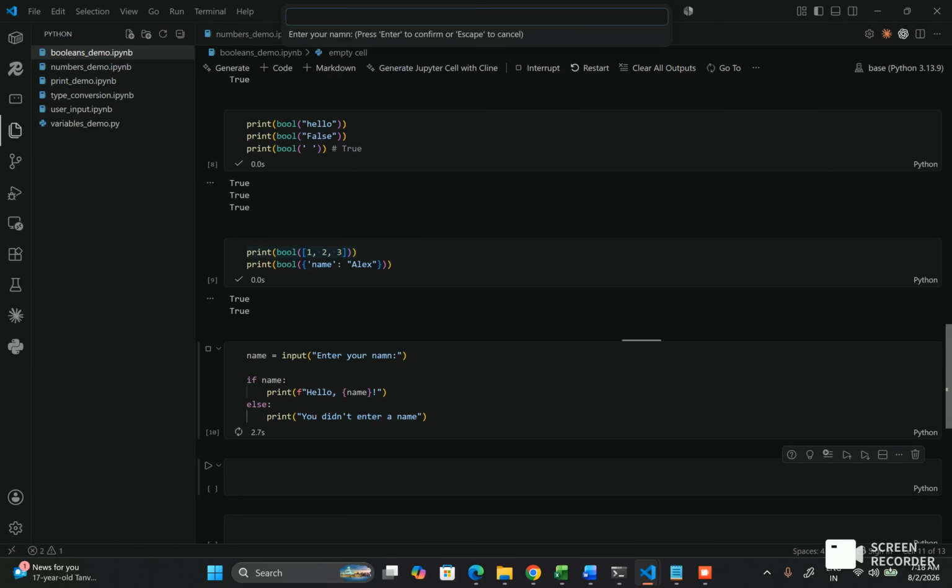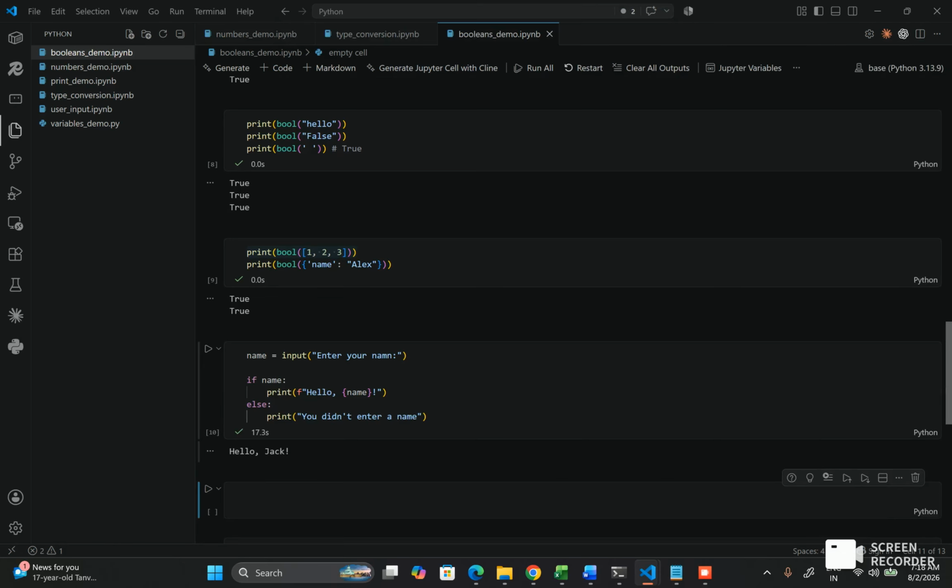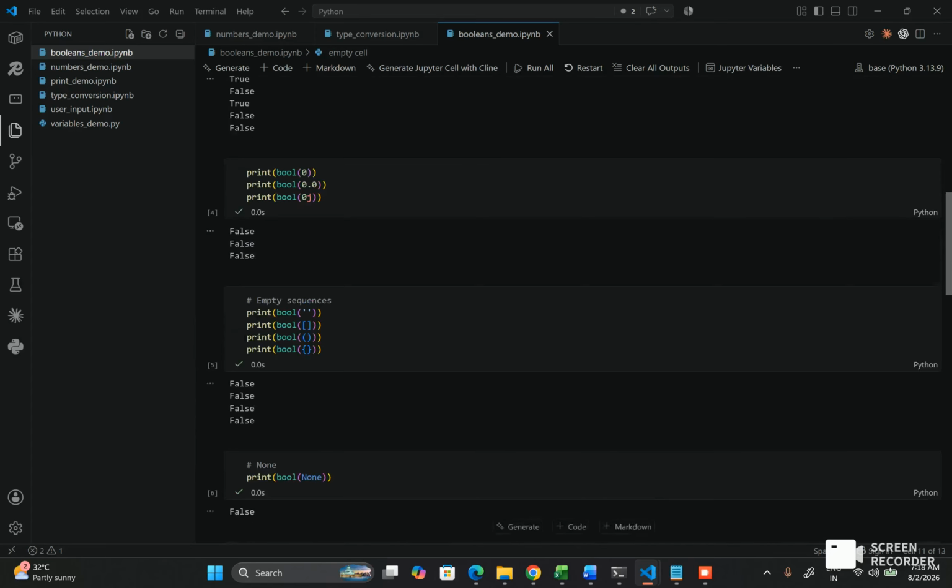When I type a name, suppose Jack, the if block runs, because name is a non-empty string. Hello Jack. But when I press enter without typing anything, name is an empty string, so the else block runs instead. You didn't enter a name.